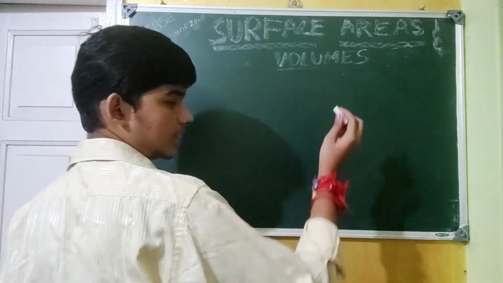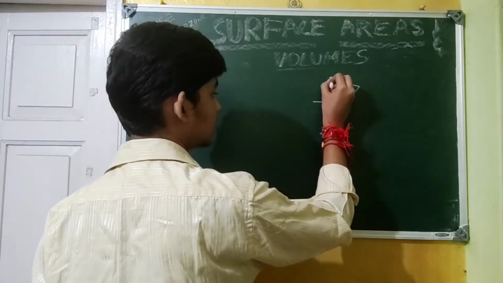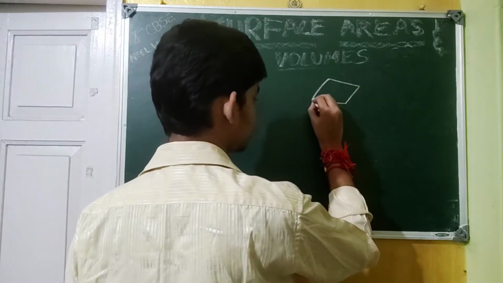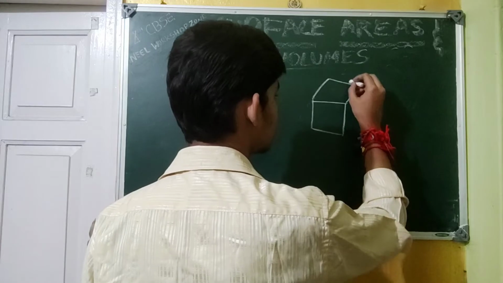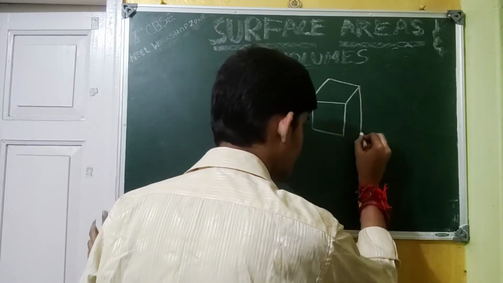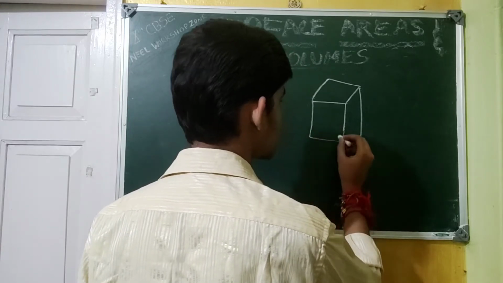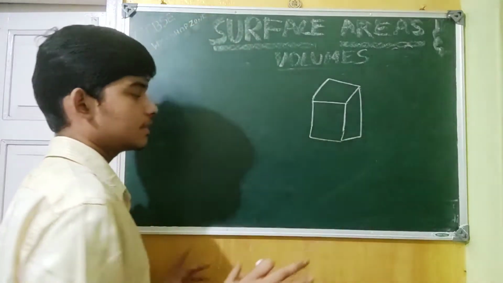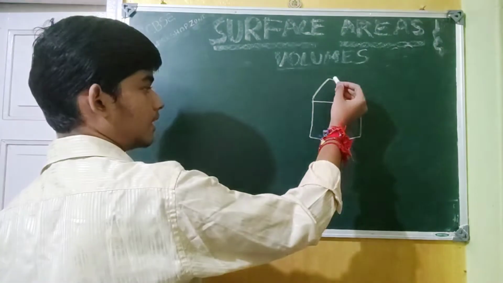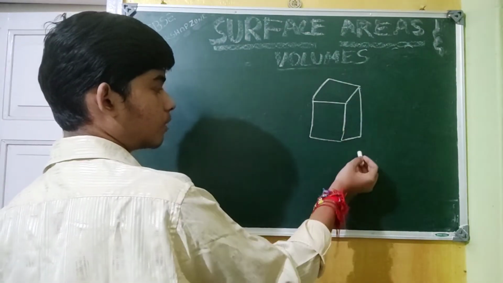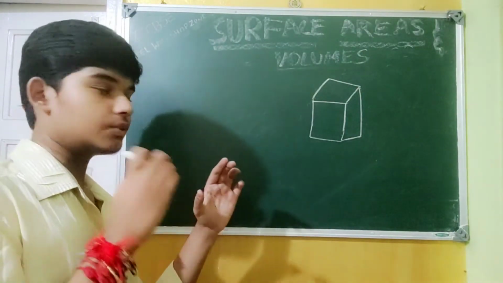So first of all, what is a cube? A cube is a three-dimensional figure which has 6 equal sides. Let me draw this real quick. Okay, so let's just say this is a cube. In a cube, we have 6 sides, right? We have the upper part, the left, the right, the bottom part, and 2 sides on the other side. So this is how a cube looks like. It has 6 sides in total.